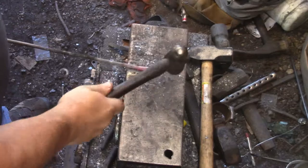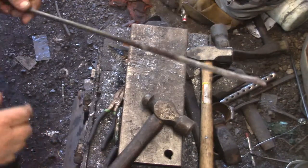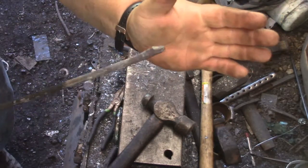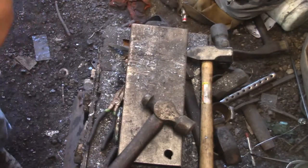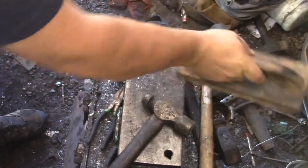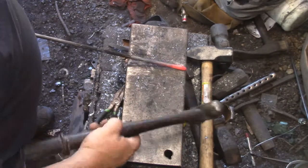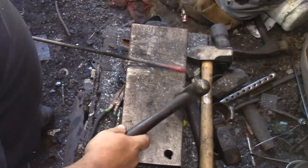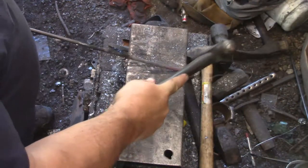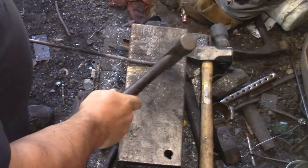Now I'm shaping the head using the ball peen in the same way for the same effect as when you're trying to point the end of a piece of stock at the edge of the anvil. I've found that the ball peen can actually do it pretty close laying flat on the anvil. It does need cleaned up - we'll go to the edge of the anvil, but it does save a little time on the small stock. If I were to hit this on the edge I'd be playing with it a lot. This way the majority of the rough shaping can get done without bending it.